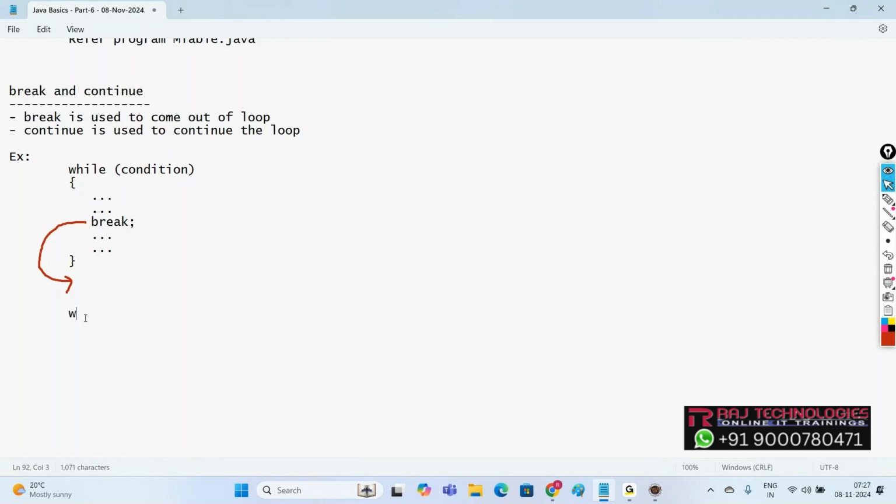If we take a while loop with some condition, we go with some statements, and when we use the keyword continue with some statements, whenever the control says continue, the control will jump back to the condition. So whenever it sees the break keyword, it comes out of loop. Continue will go back to the condition. Now, let us understand this with the example codes.